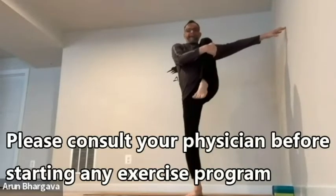Other direction, goes away from you and towards you, away from you and towards you. Just relax. And then same thing on the other side. Bring your other knee up, squeeze it into your body.